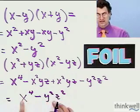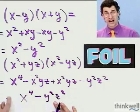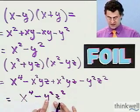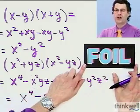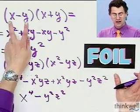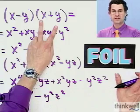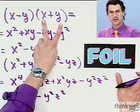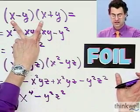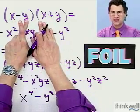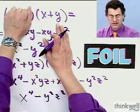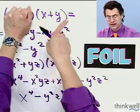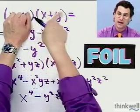And I see x⁴ minus y²z². Again, I see the difference of two perfect squares. This is (x²)², and this is (yz)². So again, the FOIL method is a really easy way of multiplying out these expressions, when you've got two terms here and two terms here. Just do the first times the first, the outside times the outside, the inside times the inside, the last times the last. What you're doing though, in essence, is just taking this expression, distributing it once, and then distributing these things back again. No problem. I'll see you in the next lecture.